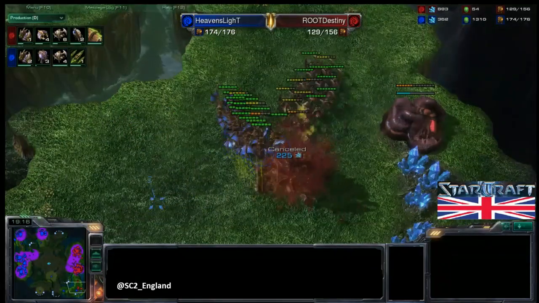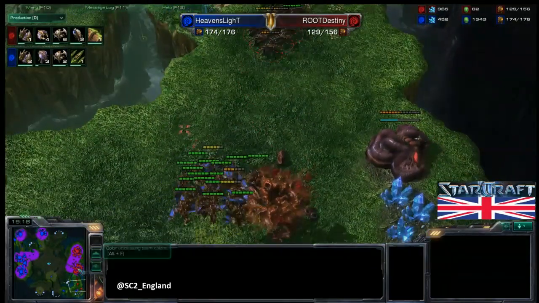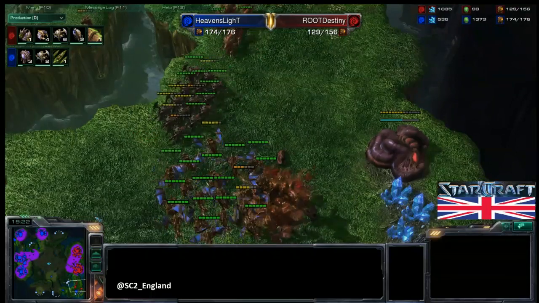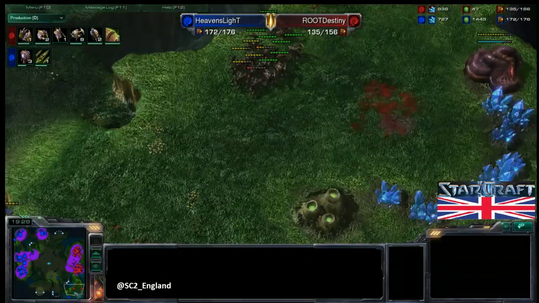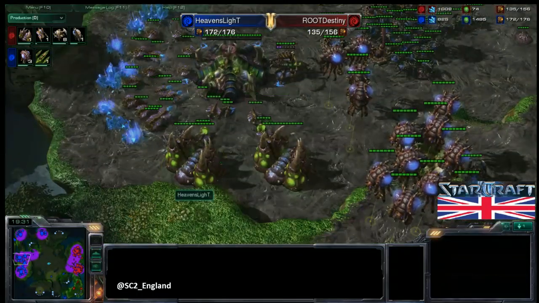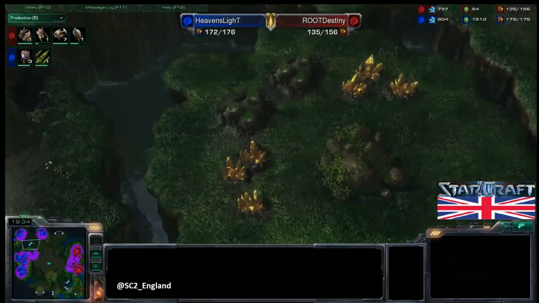And we look here, these Roaches are going down, forced to cancel on that 3rd still, so still Light is preventing it. Destiny is not mined out because he has very few drones, but he's at 2 bases against 4 for Light here, and the gold not looking like it's ready to be taken.